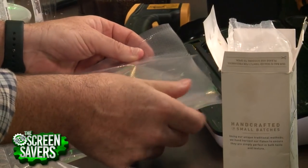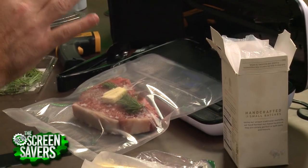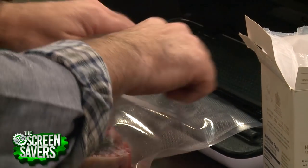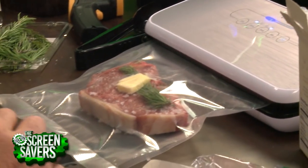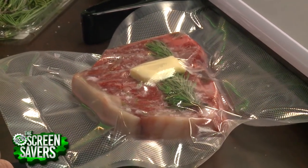Now, this is what everyone screws up when they buy it the first time. They put it way up here, and then they're like, it doesn't work. Every single person I've ever given one of these to, it's a lot of people, they always say it doesn't work, and so you have to get it right in, because this is the gap that's pulling the oxygen out. So then you push this in, and you hit. Whoa.